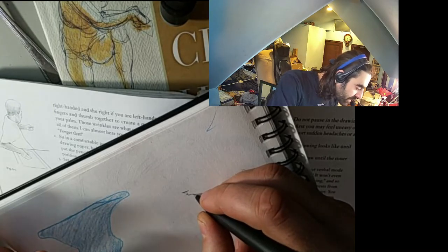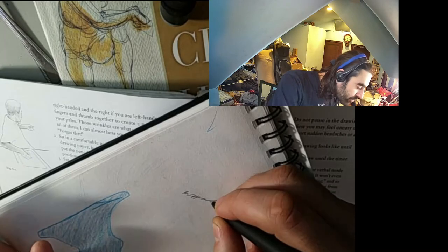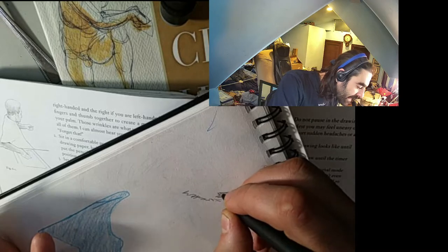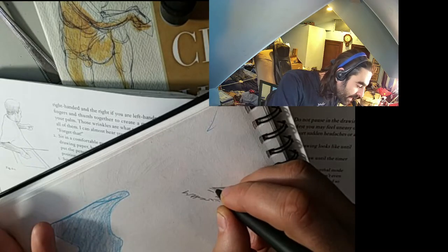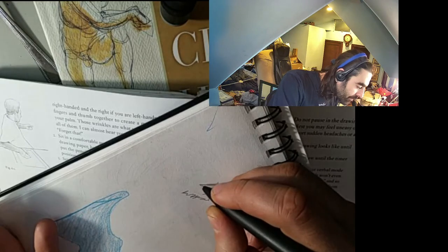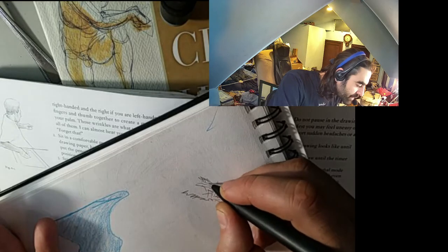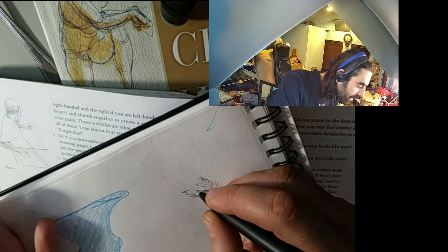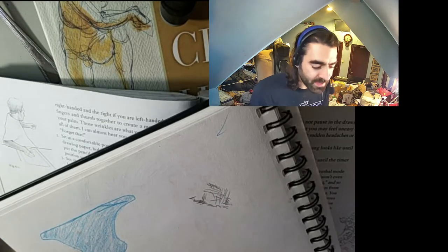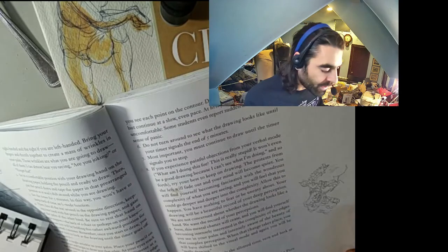This is me doing a sped up version. So with basically one line, he draws all of the wrinkles in his hand. And I'm talking about the tiny, tiny wrinkles. Your whole hand is made up of wrinkle after wrinkle after wrinkle. You can look at your fingertips. You can always go smaller and smaller and smaller. But yeah, that's what the drawing looks like. And then in the book, it shows you the author's drawings, basically.